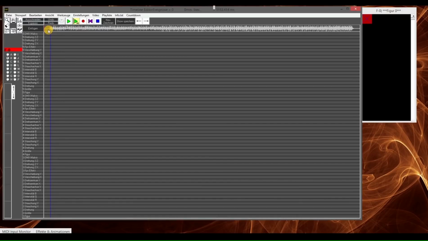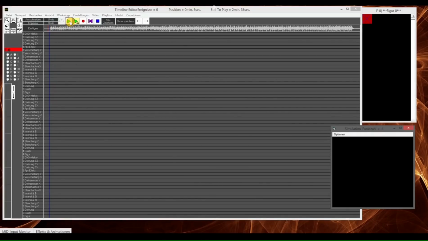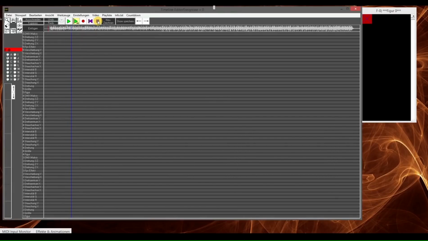First of all, we want to get an impression of the music we're using. So we hear a part of the music to understand what could fit this music part. Okay. I think a smooth, slowly moving red wave effect would fit well here. So this is what we give a try now.